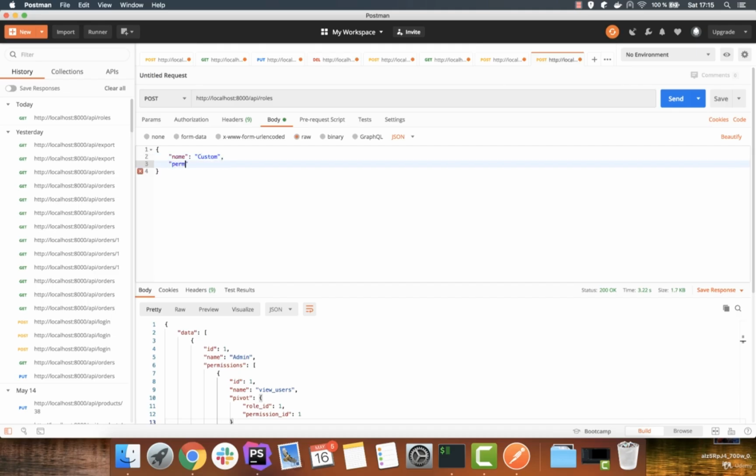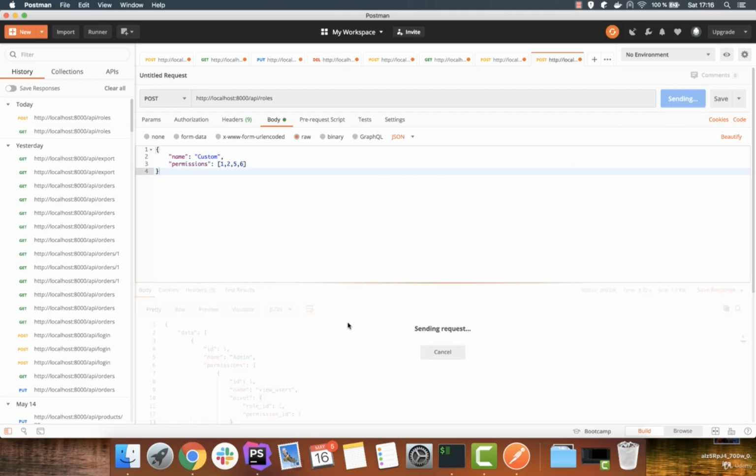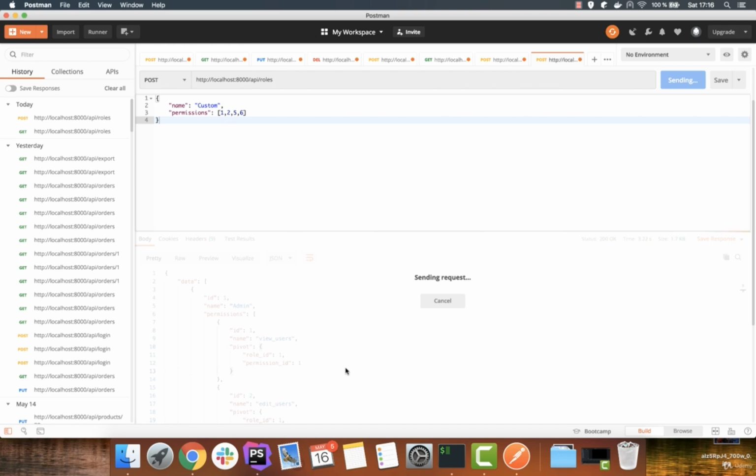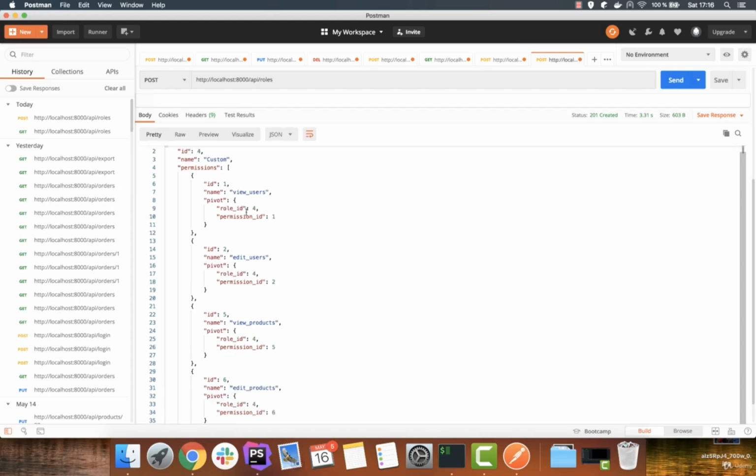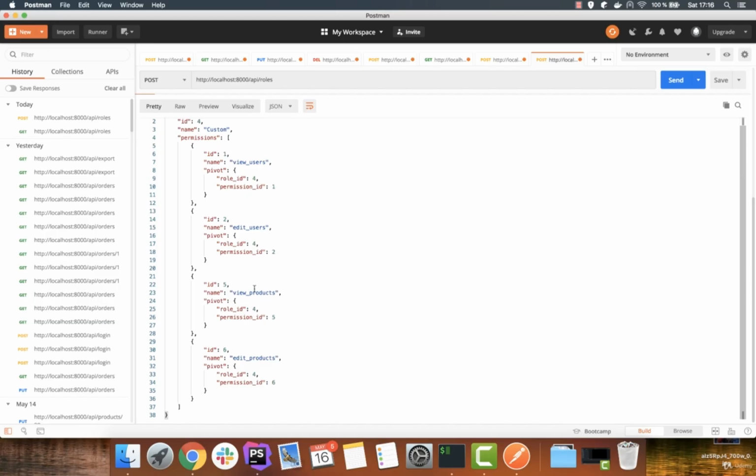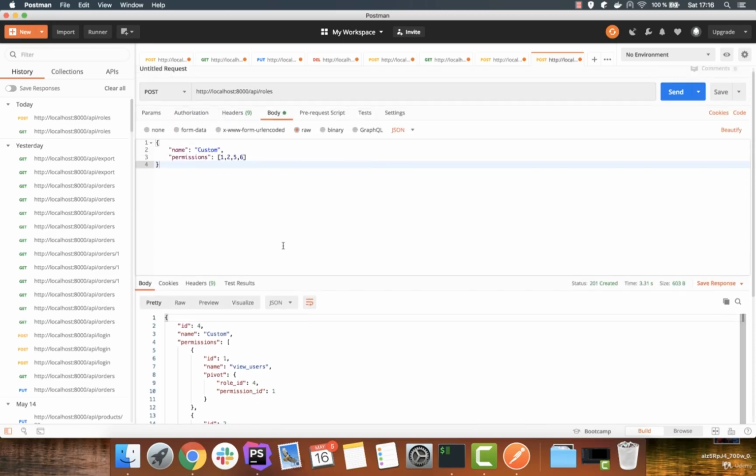The permissions should be an array with permission IDs. So I will put 1, 2, 5 and 6. Let's send the request. We can see we created the role custom with an ID 4 with view users, edit users, view products and edit products. This is how we create a role with permissions.